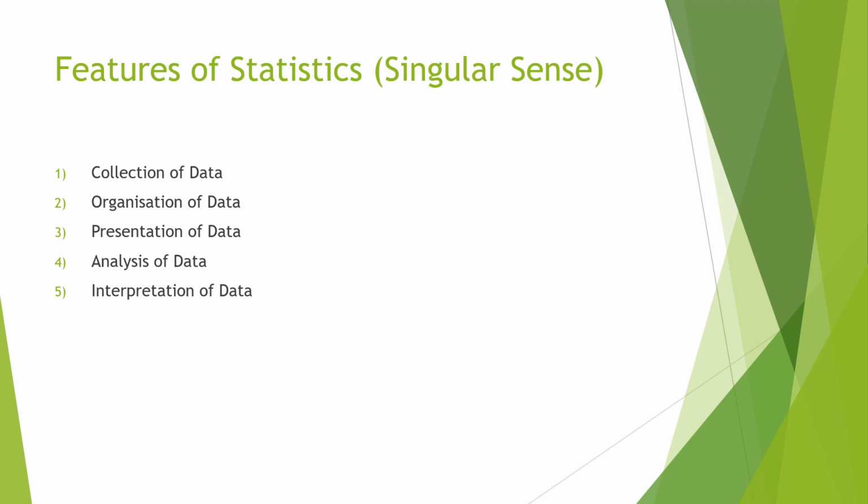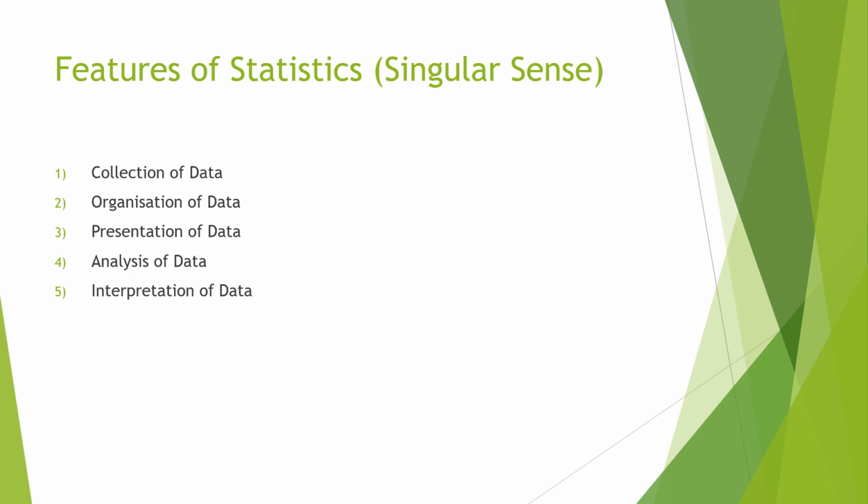Third, statistics is not affected by a single factor. It must be affected by multiple reasons, multiple factors at a time. All those pieces of information which we are using under statistics to obtain results must be mutually related and comparable. If the investigation area is small, we can use the method of enumeration, but if the area of investigation is vast, we can use the method of estimation.